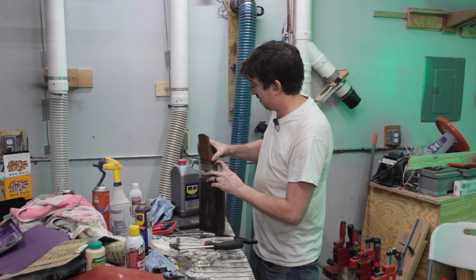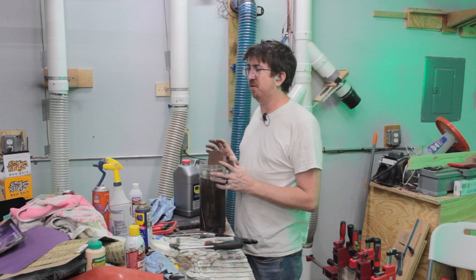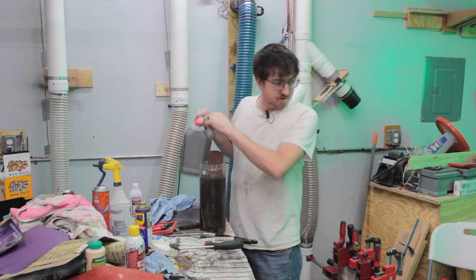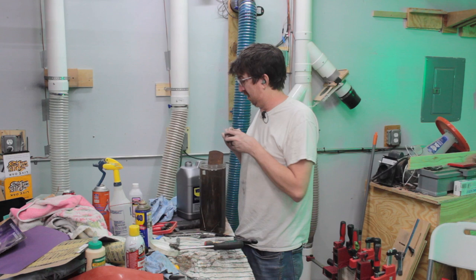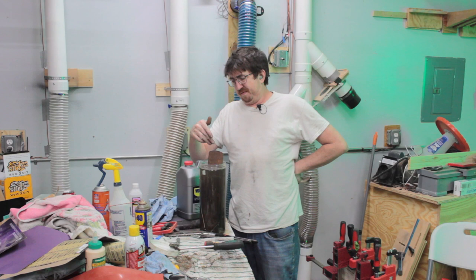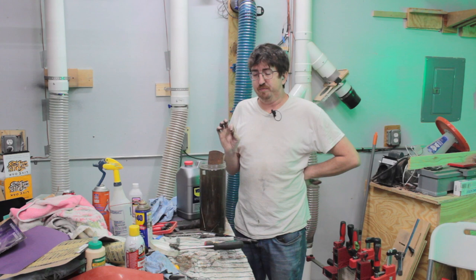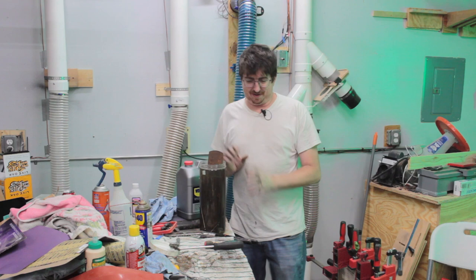Okay, so we've got about a couple inches sticking out here. I don't know what to do about that, so I'm just gonna top it off. Oh man, this stuff does not smell good, as safe as it may be. Stinky. So I'm gonna let this soak overnight, and then maybe in the morning I'll flip this and let it, I don't know. We'll figure it out though. This is not starting off great, but let's do this. Let's see what happens.